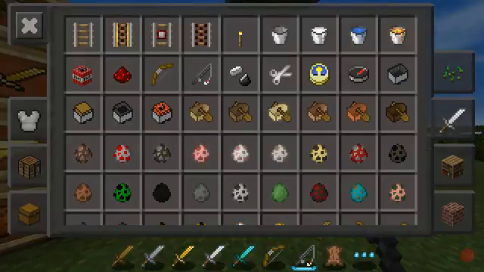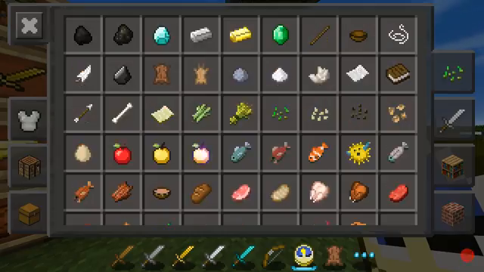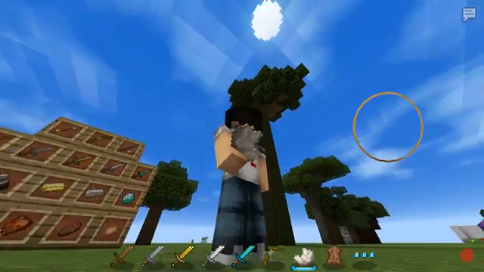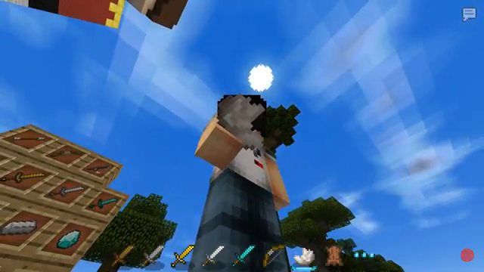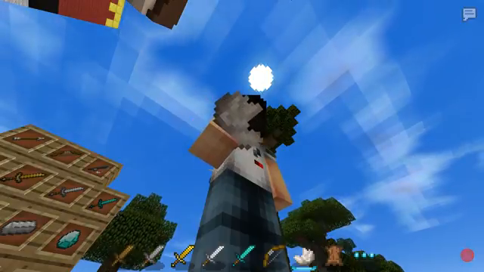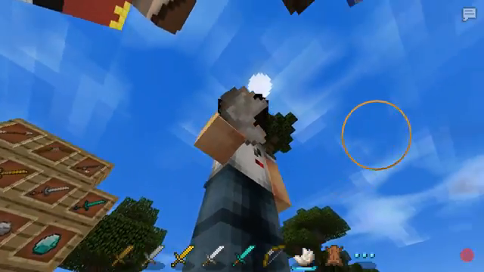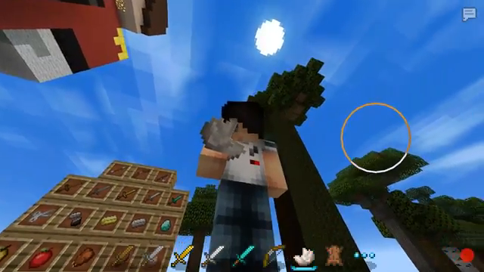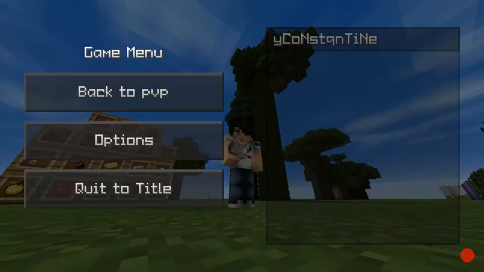What else? Wait, what is this? I don't think, nope, I didn't. I reshaded nether quartz. It looks much more shaded on the things below, because I reshaded it in some color. This is brighter and this is darker, to make it look a lot nicer.